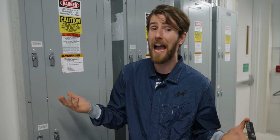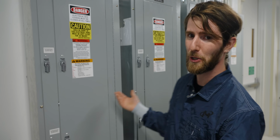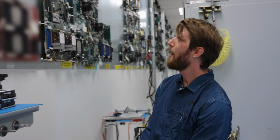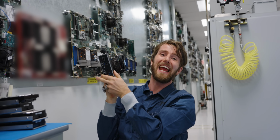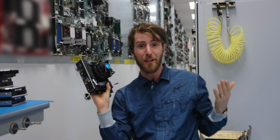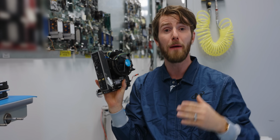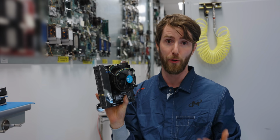I'm not allowed to tell you how many server racks they have in here, but let's just put it this way. There's a lot of electrical panels, and they're testing a lot more than just current gen. And the same goes for consumer motherboards. On the wall of fame here, they've got validation boards for basically every platform that has ever existed, so that even if years down the line a customer complaint comes through, they can go back to the board maker, the chipset and CPU maker, and work together to figure out who's causing the problem and what the solution might be.